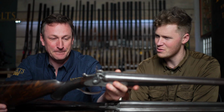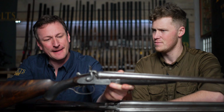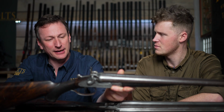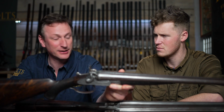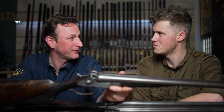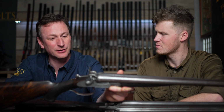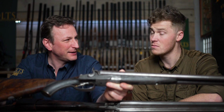How common was putting a pistol grip on guns? In these days, this is bespoke gun making. The customer requested it, the gun maker built it. The stocker went into action to carve it out and make it for the customer. I would have said, you'll have to talk to Dixons themselves, but probably 20%, maybe less.